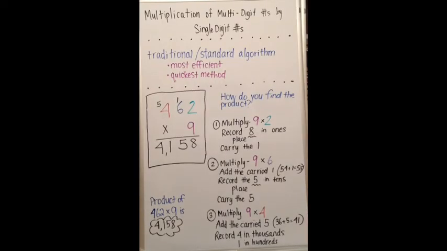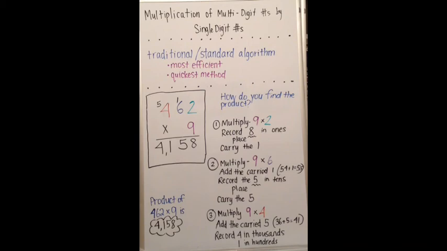Now that you've gotten the key vocabulary terms recorded in your interactive notebook, we can talk about how you actually find the product. To me, the traditional or standard algorithm is best because it's the most efficient and it's really the quickest. So ultimately, this is where I want everyone to get to. I'll also show you the partial product in just a couple minutes, because that's a good way to break the problem down if you're struggling. But this is eventually what I would like everybody to use to solve it.